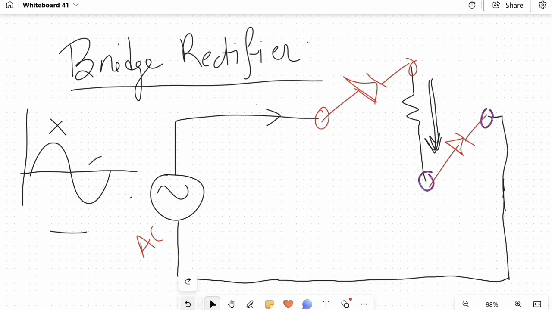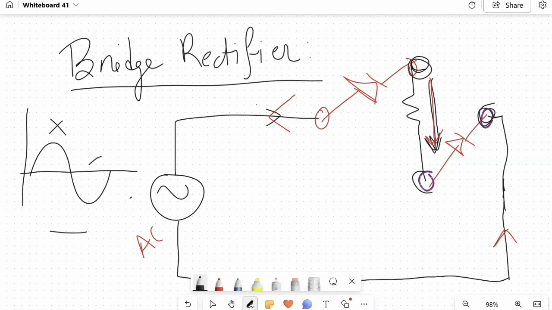Now, how can we use the negative half cycle then? In the negative half cycle, our AC source will try to push current in this way. So in order to get current in this direction, we can simply connect this point to this point and this point to this point. We're going to place diodes in such a way that in the negative half cycle both of them are in forward bias, and in the positive half cycle they must be in reverse bias, so that there is no connection. So this is our circuit.